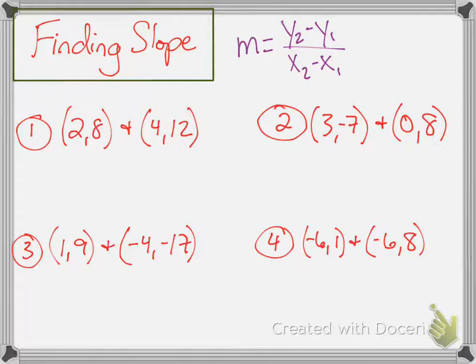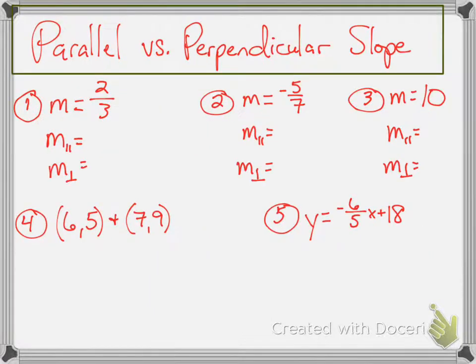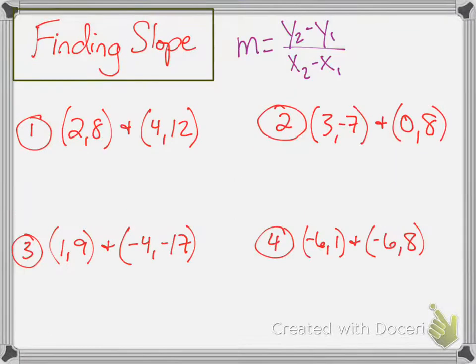This is going to talk through two things. It's going to remind you how to find slope using the slope formula, and the other part of it is that it's going to remind you how to identify parallel versus perpendicular slopes, given the slope or having to find a slope in a bunch of different ways. So let's review how to find slope given a couple points.